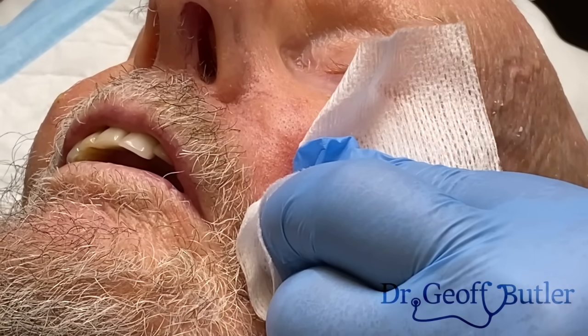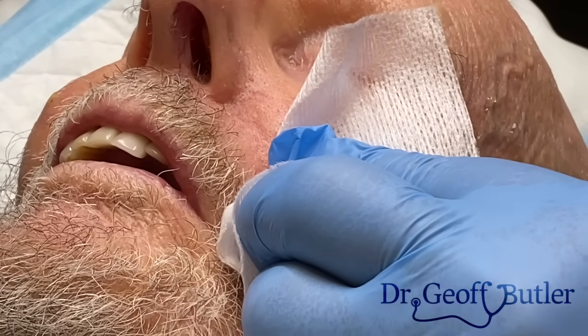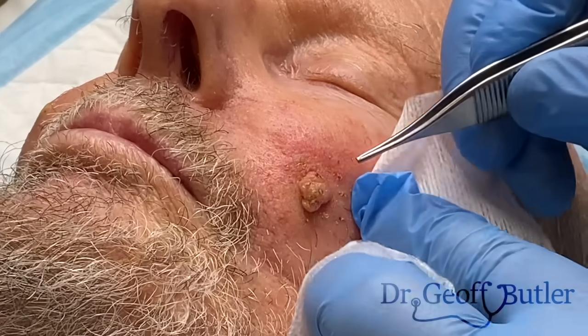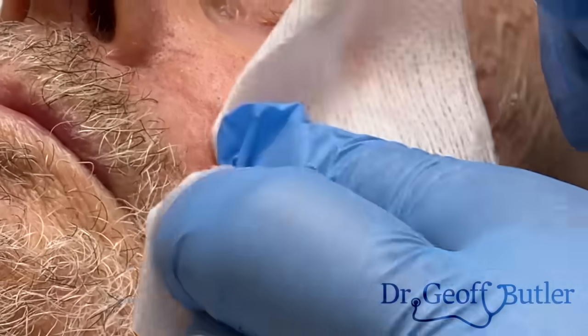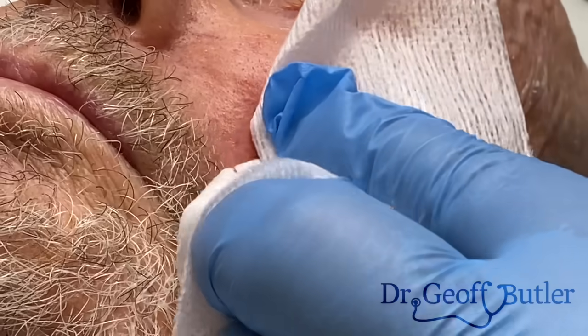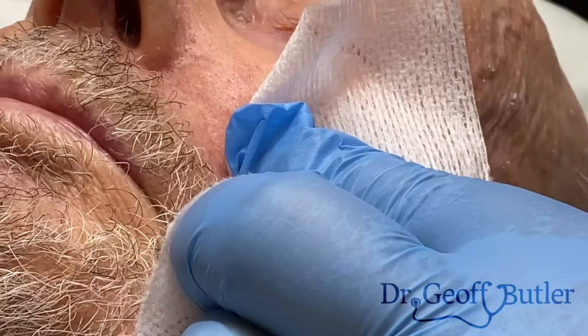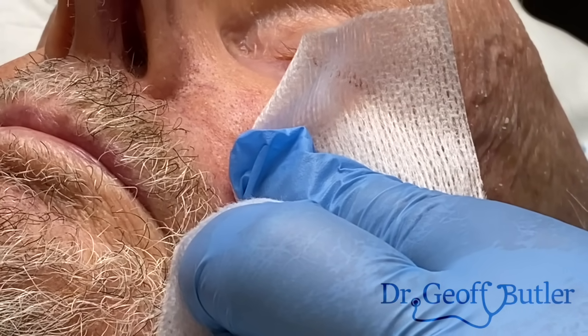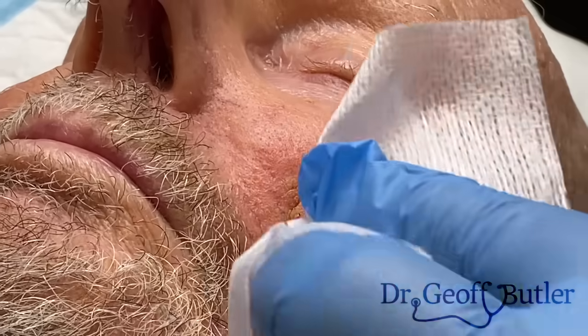There's also Merkel cell, which gets a bit more diffuse. Then you get things like cutaneous forms of other cancers, lymphomas, Kaposi's sarcoma, that type of thing. Just keep in mind, those are all named after just the cell type. There are three cell types of the epidermis: the squamous cells, the basal cells, and the melanocytes — which is why the cancers are named like that.